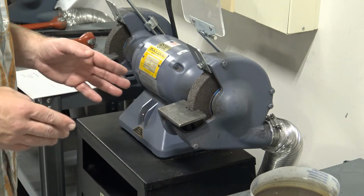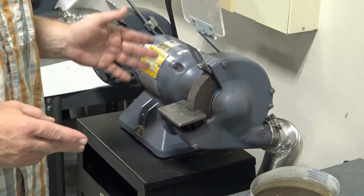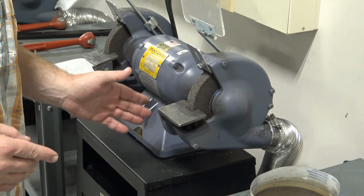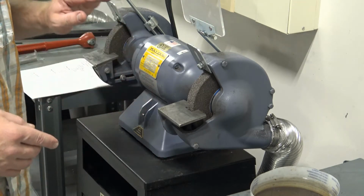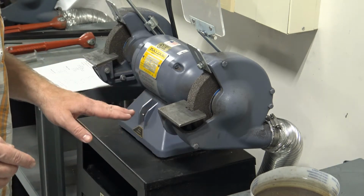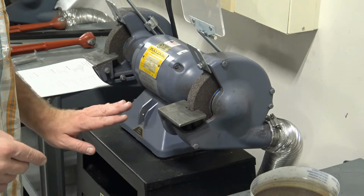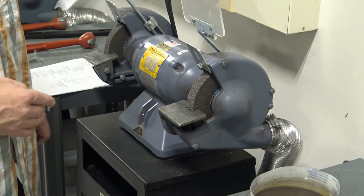One of the things that we want to make sure of is that we only grind ferrous materials in our shop. That is a rule. The only materials that we allow people to grind in our shop are ferrous materials. Basically, if you can stick a magnet on it and the magnet sticks to it, you're good to grind it. If not, don't grind it.